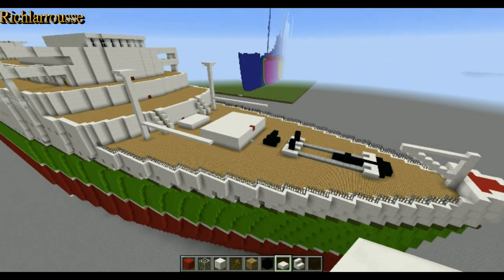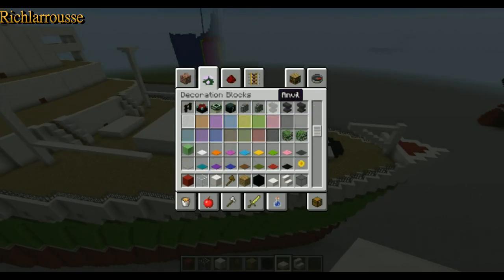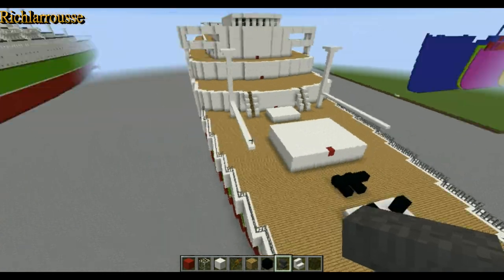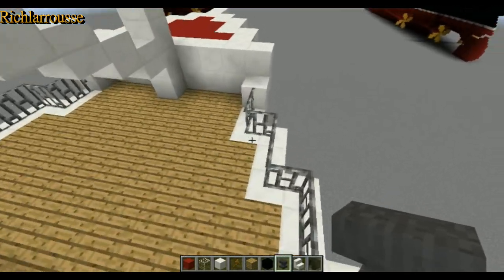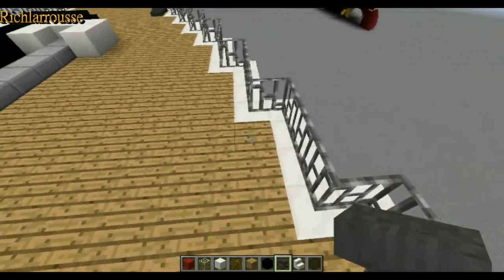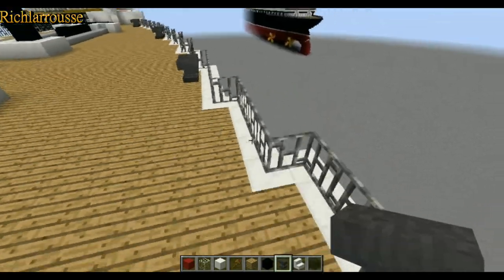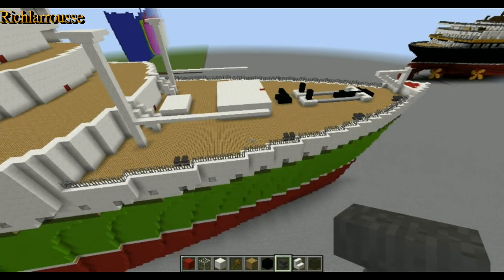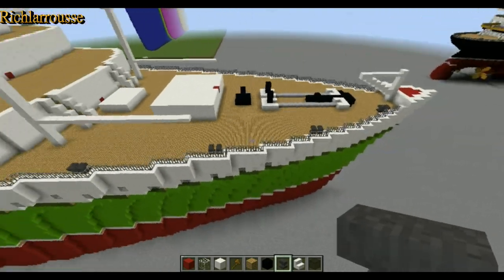And the last job for the forecastle, I think, is to add bollards, which I use anvils. So I haven't got a set position for these, but we'll usually add four pairs. So if we go from the front to the back, we add a pair of anvils there. And then a bit further back, we add another pair there. A bit further back, we add another pair. And then a bit further back from there, we add another pair there. So it's four pairs of bollards, like so. Nothing really special, but it's something. And it don't look too bad.